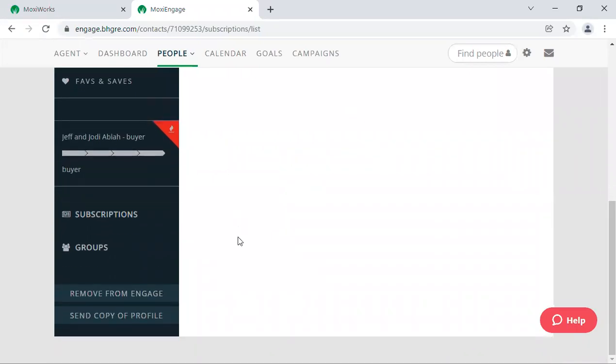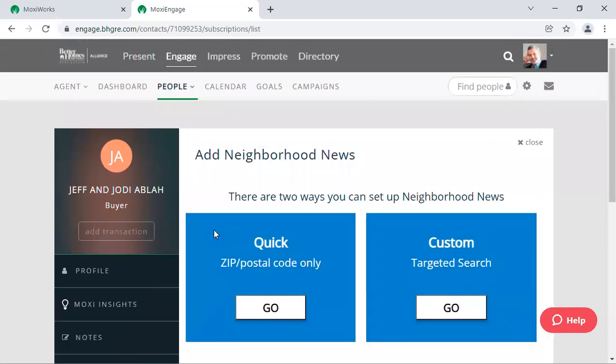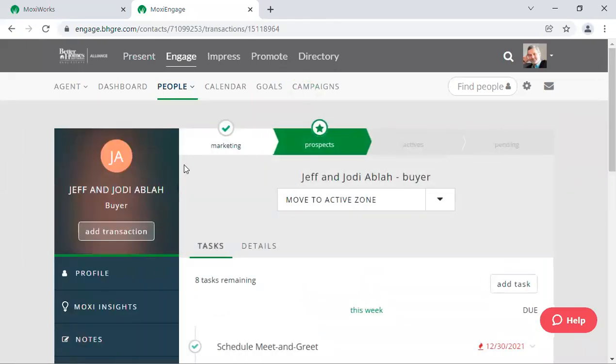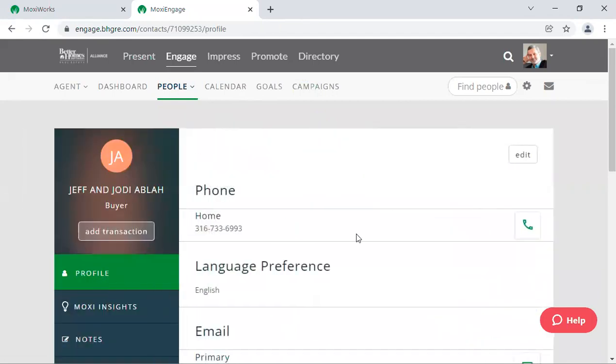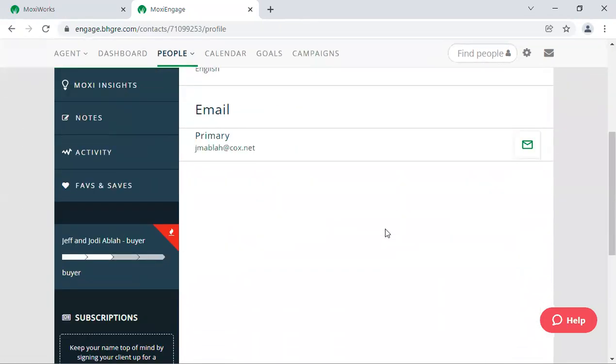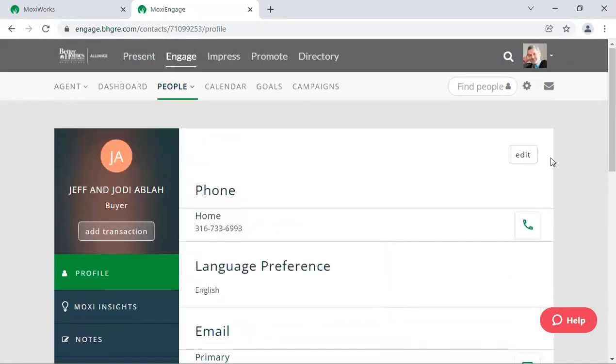Hey, Greg, since you're on that one that has 2 people, is there a way to put 2 email addresses in there? I believe so, yes. Let me look at their profile. I won't swear to it, but, well, the unfortunate thing is, fortunate or unfortunate, I don't know, but if I'm going to market to a married couple or people that are living together, if they decide to not be together anymore, if I've continued to market to both of their email addresses, then perhaps that helps me get 2 clients instead of 1.